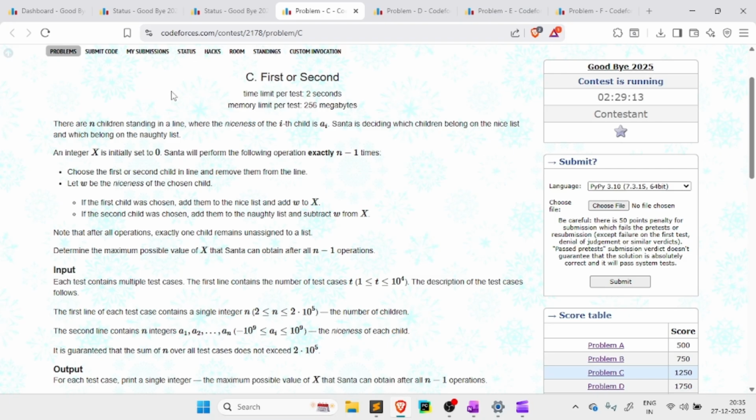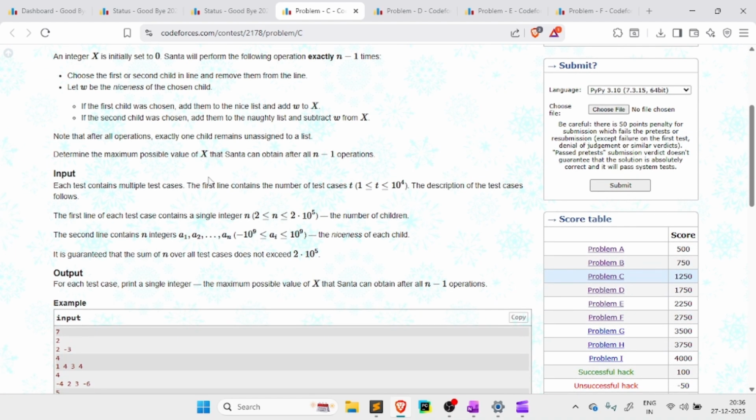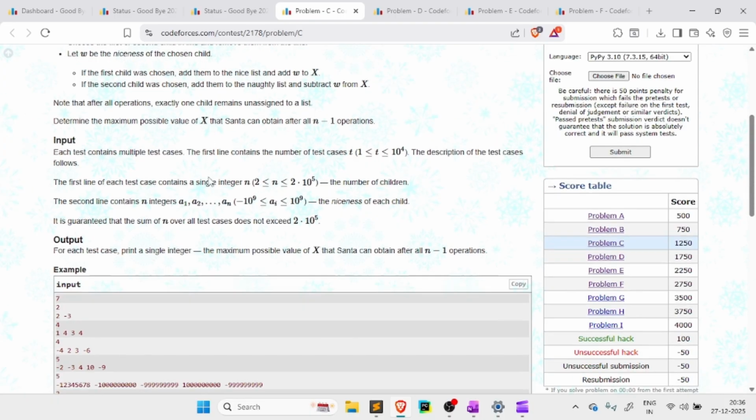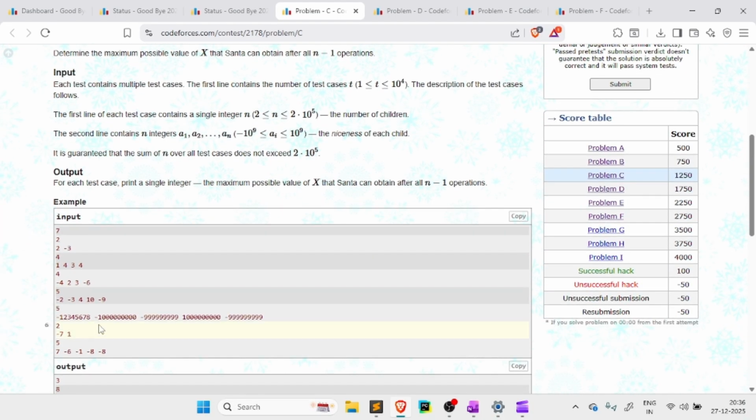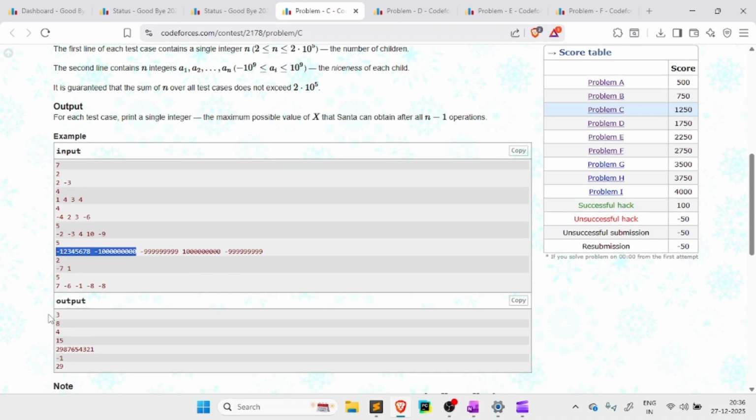Okay, makes sense. So I'll do that greedily, but if there are two children that both of them are, yeah, this one is the example, then what am I supposed to do?